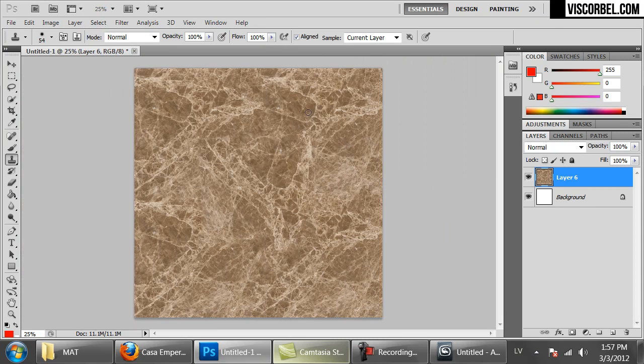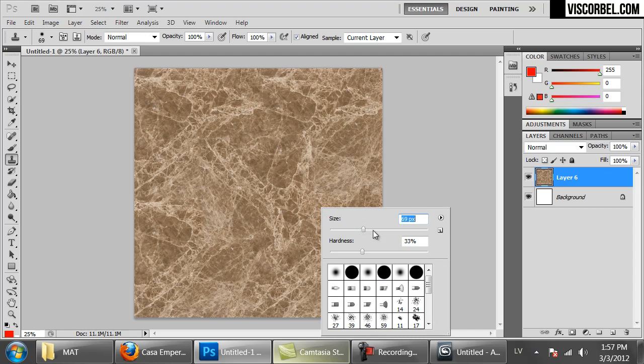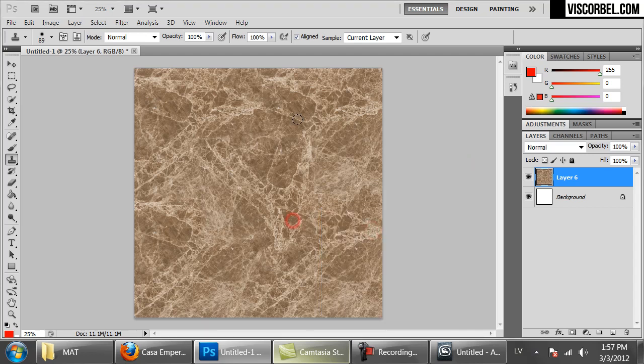Okay, you can see some areas are repeating a lot, like this element is here, here, here. Let's change it up a little bit with the clone stamp tool. Let's increase the size a bit, pick from here, and just change it up, like this. Just enough so it looks different. Same here. If there are too many repeating elements in the image, it will be very noticeable if you tile it on the model.